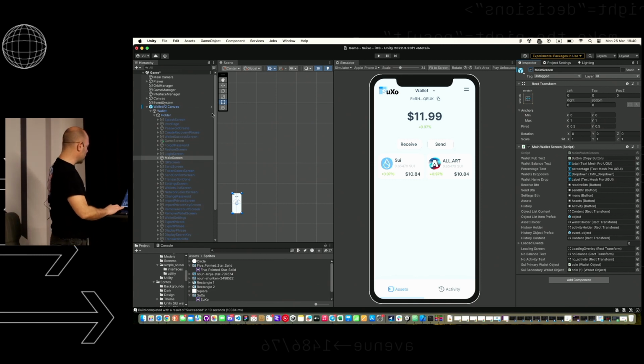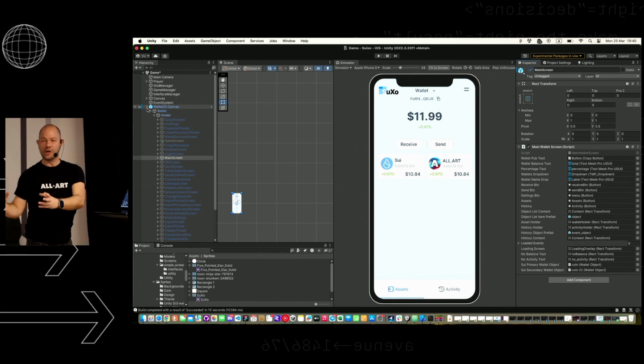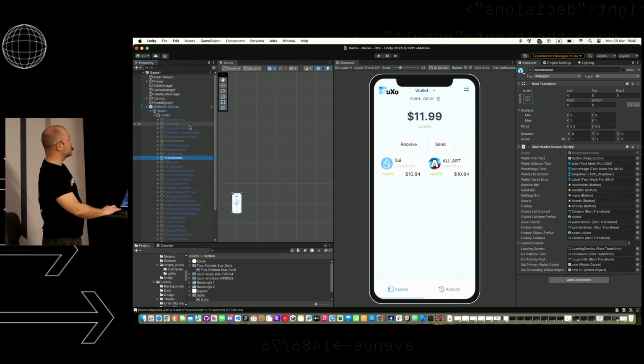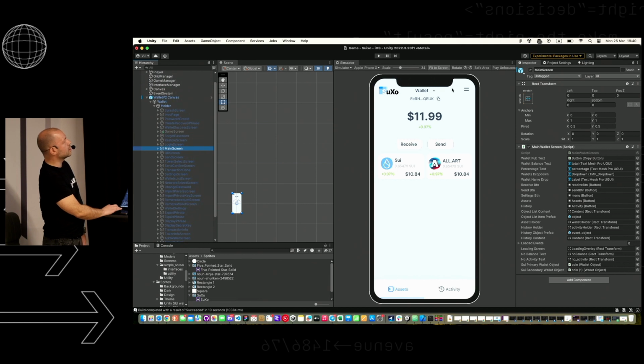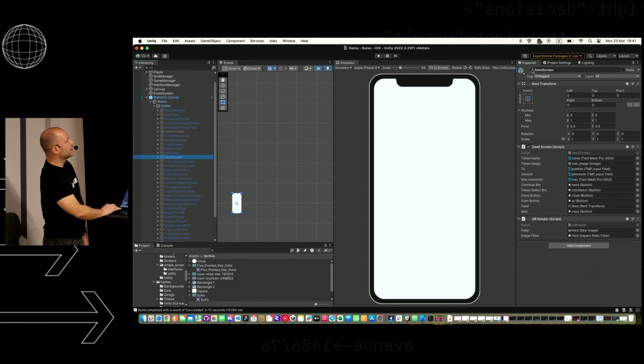This is what we call in Unity a prefab, which is a pre-prepared gaming object that you literally drag and drop in the scene, and then you have all these screens and interfaces that you can see here. This is the main screen, that I can deactivate and show you a send screen.